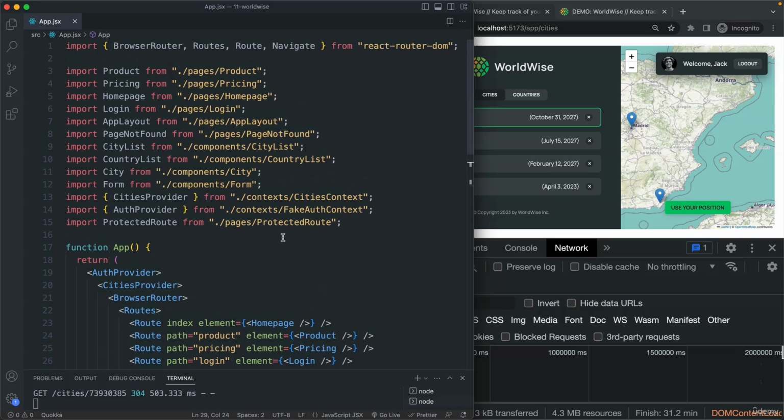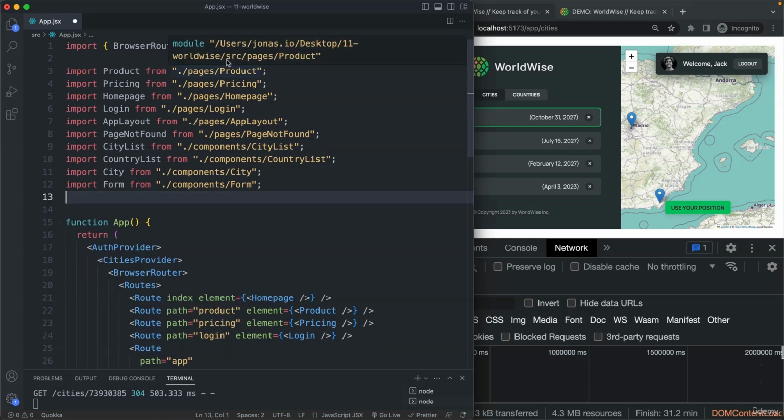Okay, so again, that's what most applications do, but of course we don't have to do it this way, because this feature that I'm about to show you has really nothing to do with React Router. So any component can be lazy loaded in the way that I'm going to show you. So let's actually do that.